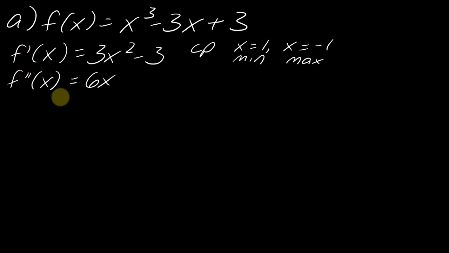So this was our first and second derivative, and we already found our critical points. So we had x equals 1 was a minimum, x equals -1 was a maximum. So we've done some of the work for graphing already. We also know that the domain, we already kind of talked about this, the domain is all real numbers, so I'll note that here.